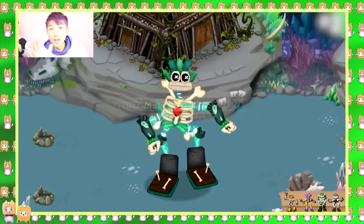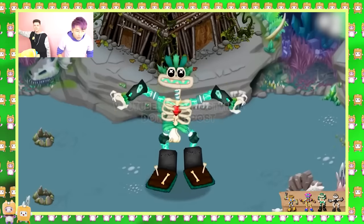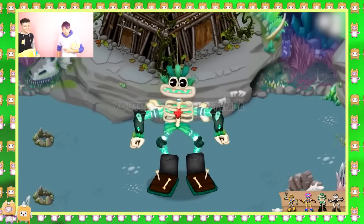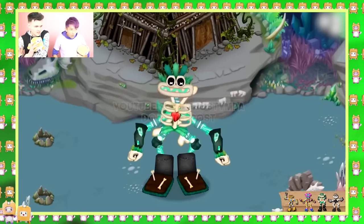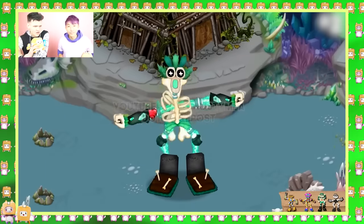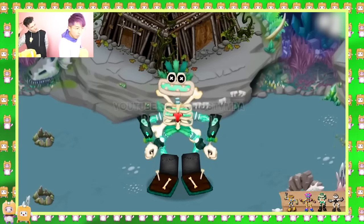Bro. This is what it would look like if there was a custom Bone Island Epic Wubbox. Dude, it's got bones. What are those? Are those gravestones? I think you're right. Those are bones and tombs. And it's got a heart for a core. Oh, its heart goes all around its body.